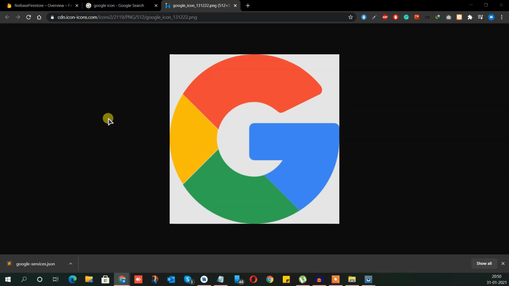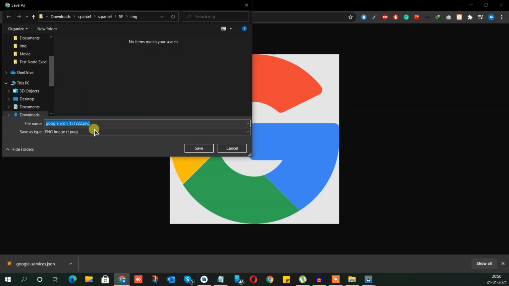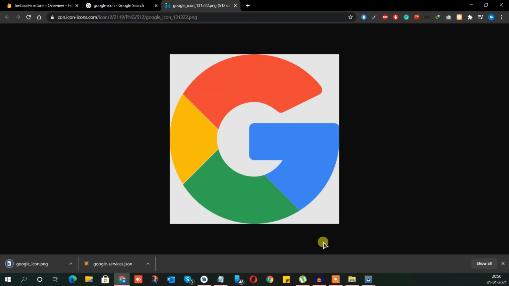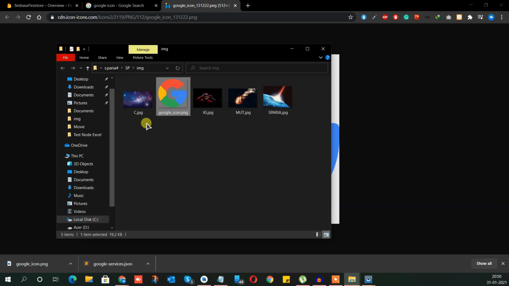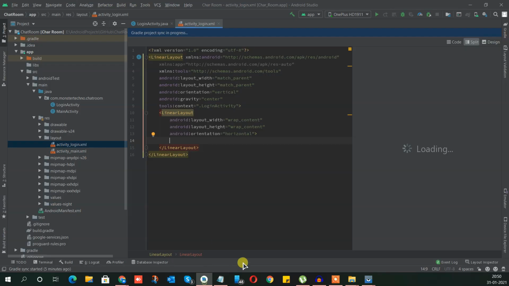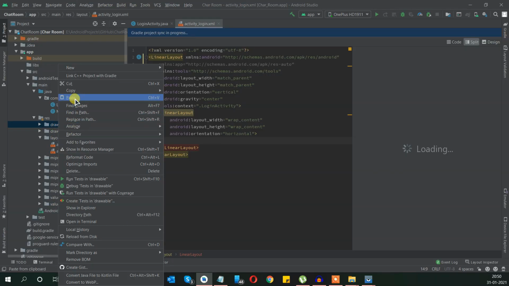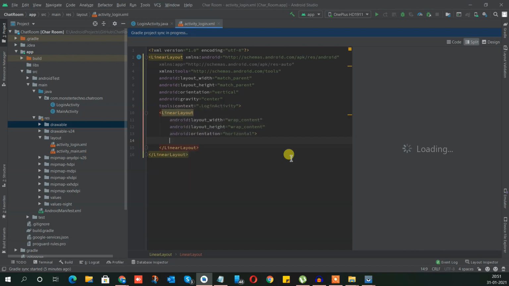Save the image in the download folder. Let me name it Google icon, and this is in the download folder. Let me copy it and paste it in the drawable folder. Perfect.